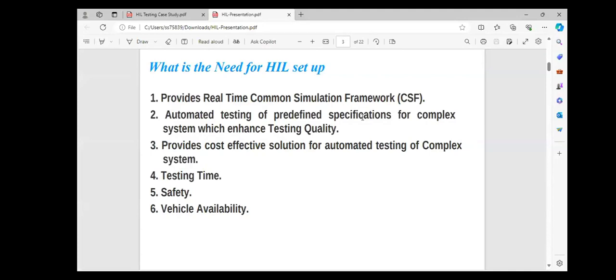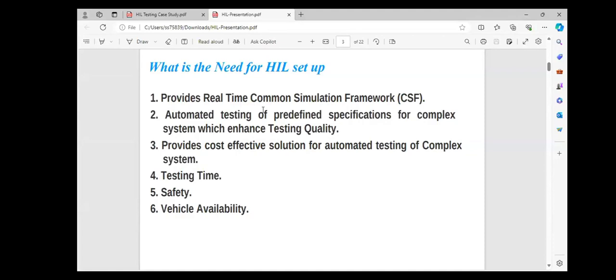If you see, ADAS has a lane departure functionality and a collision avoidance functionality. Those things we can test in real time, but we cannot test them multiple times.